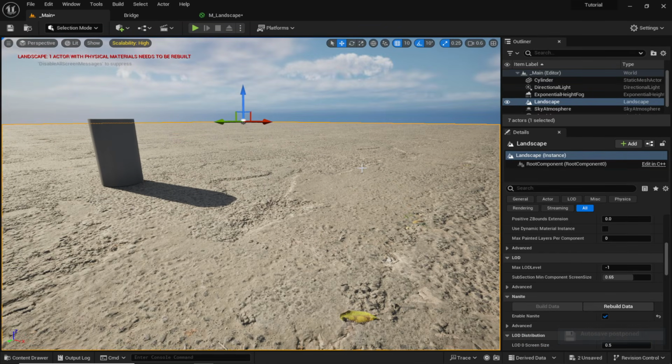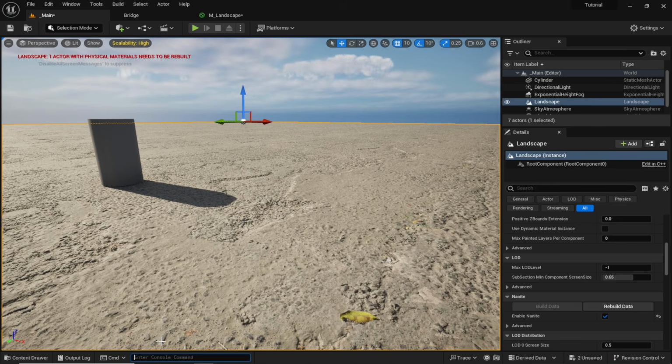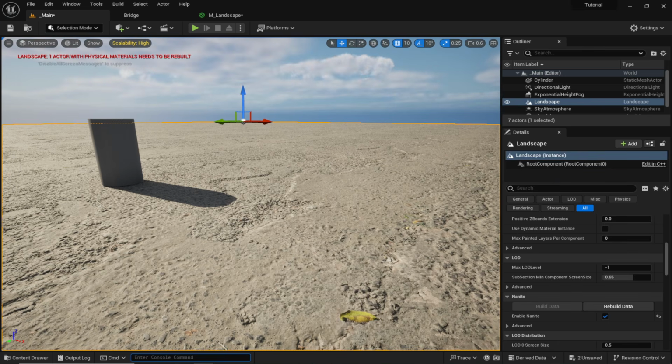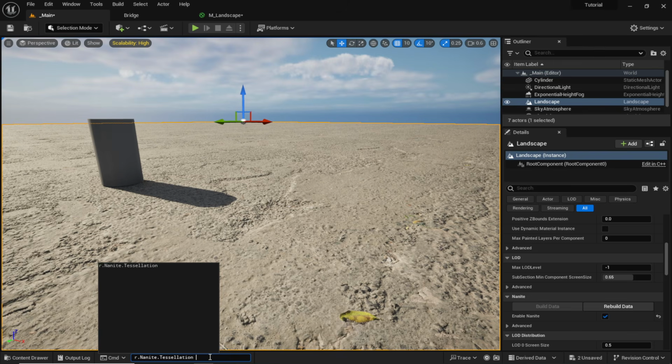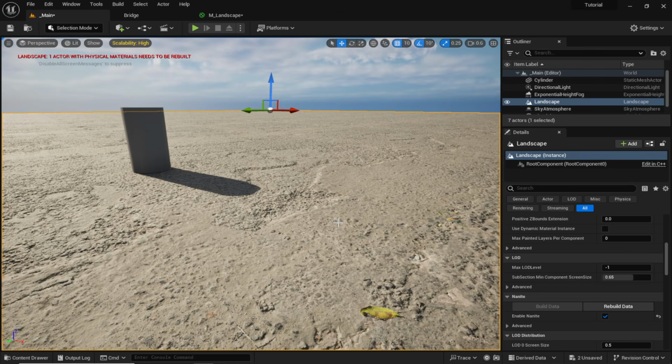Still, some of you might not see the displacement, so for that just copy and paste these commands into the console command like that, and hit space, then press 1, hit enter, then copy this command. Make sure not to copy this equal sign. We're just gonna copy the command like that, and then paste the command over here, space, then press enter. Now you should see the displacement.